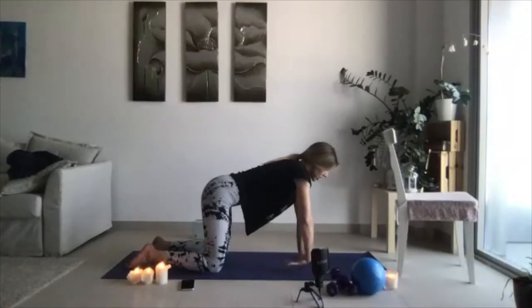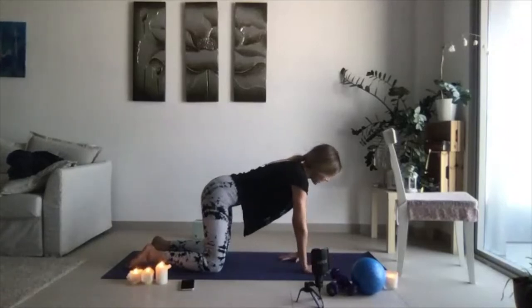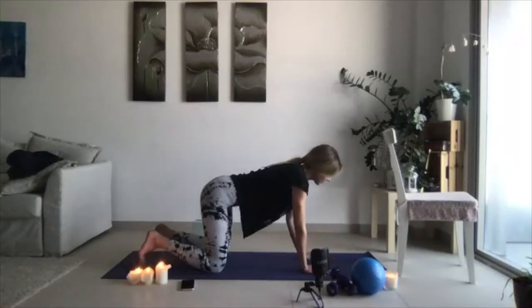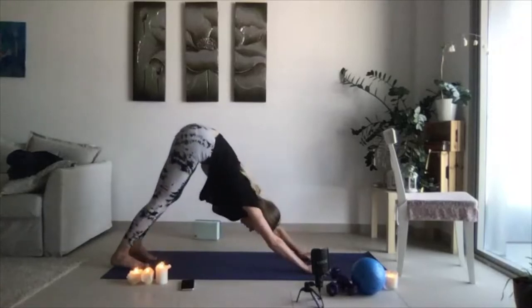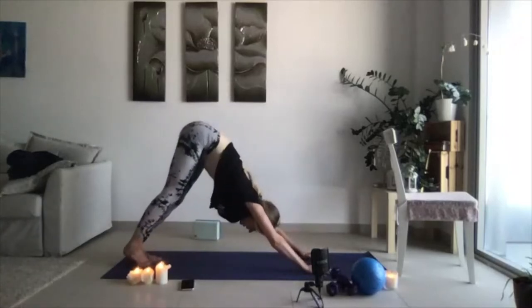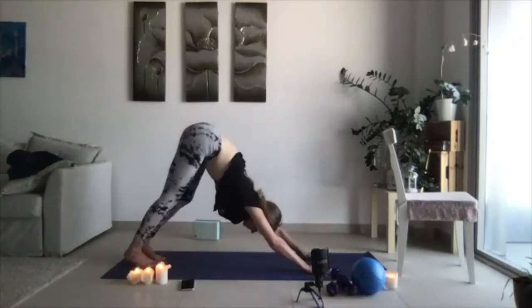And then switch the opposite way. So root your right palm, flip your left palm face up, take a few breaths into the wrist. And then land the left palm back down. Let's tuck our toes and lift up and back to your first down dog. You can bend through one knee and then bend through the next.